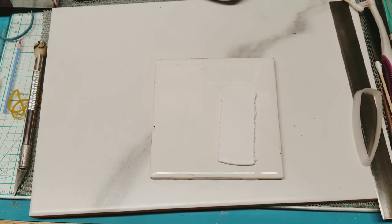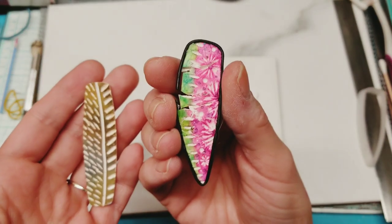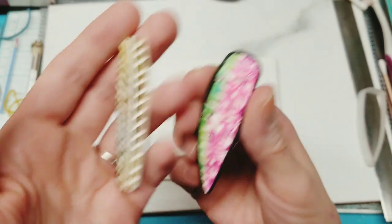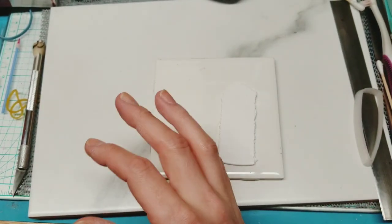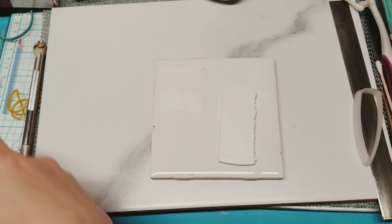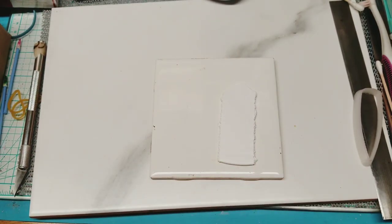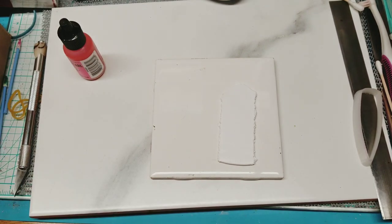So earlier today, I made two pendants, and one of them hit the floor in a second, and my dog got it. So there it is. Well, the one that hit the floor. This was just a trial thing. So I'm gonna remake one, because I had never tried that before. From what I learned from that, I'm gonna remake the video, and hopefully I'll come out with something better.